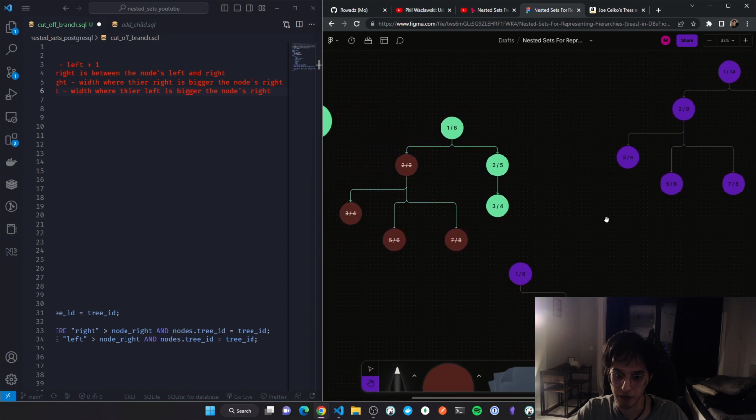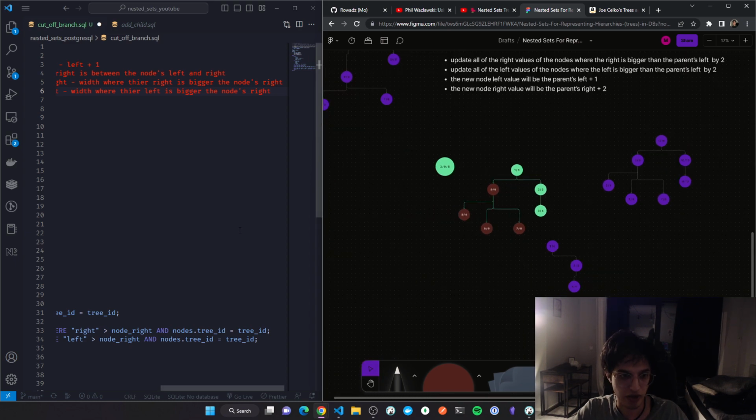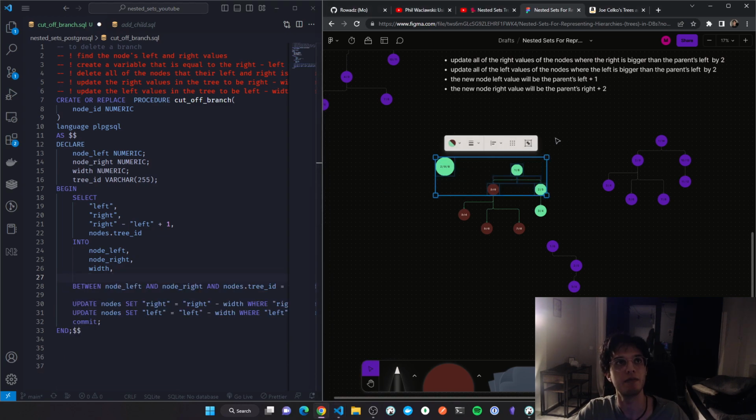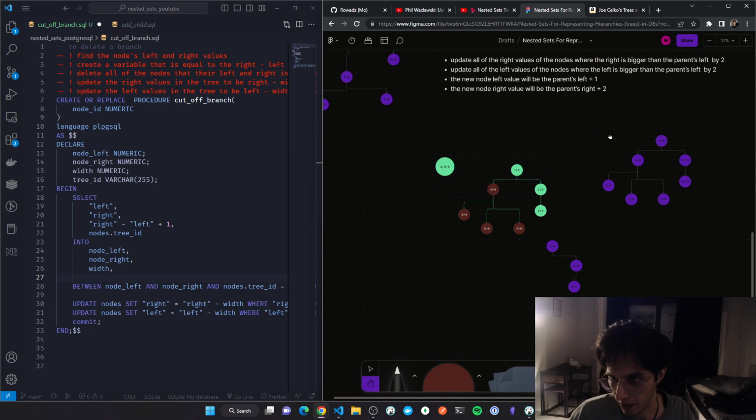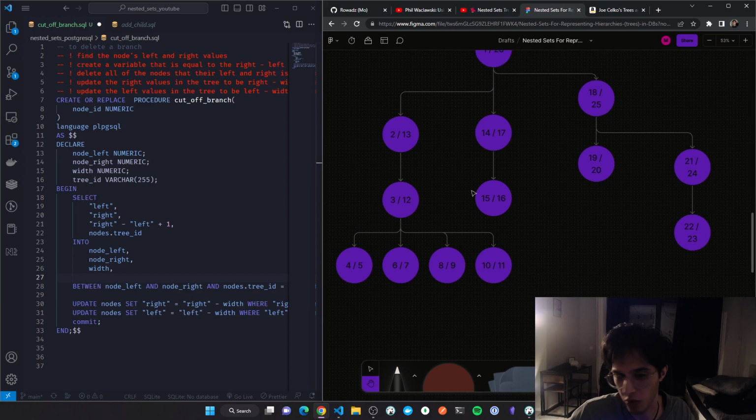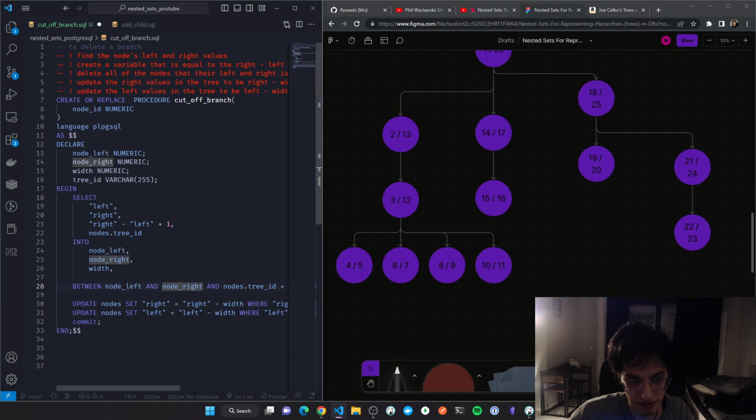And to show you another example, but I won't do the whole thing, I will show you how deleting a branch actually works, or how I will just prove to you that it works, because it sounds super simple and it actually is.